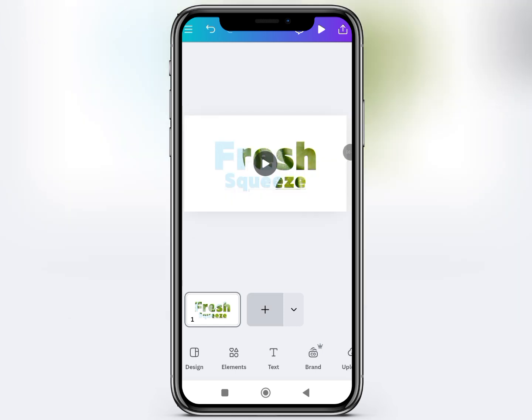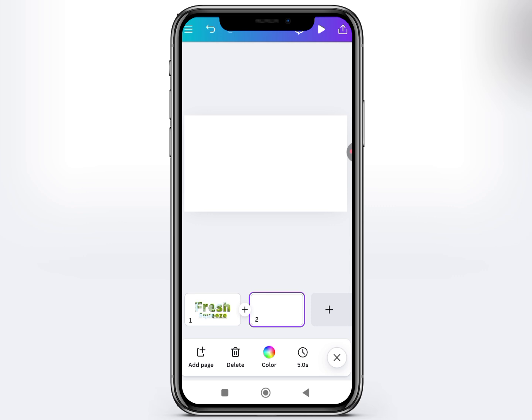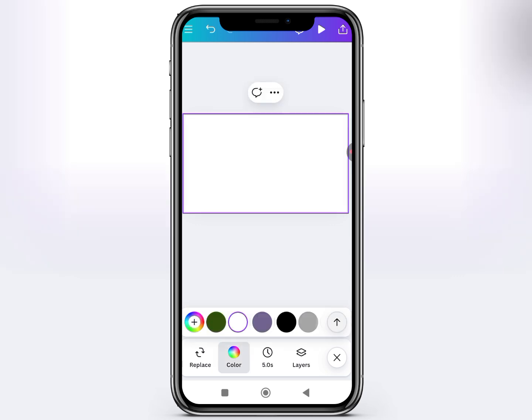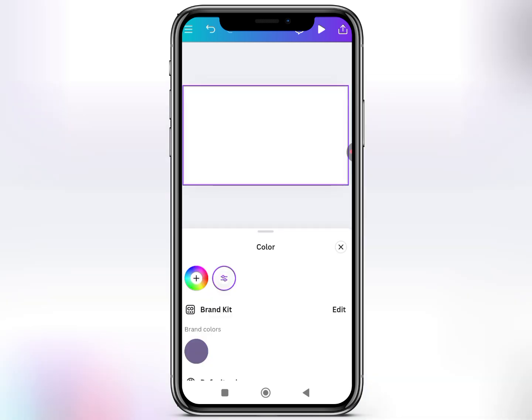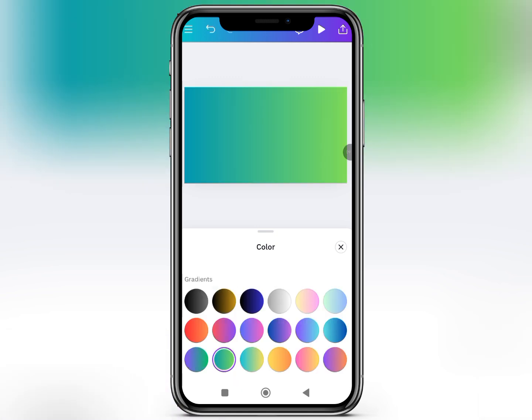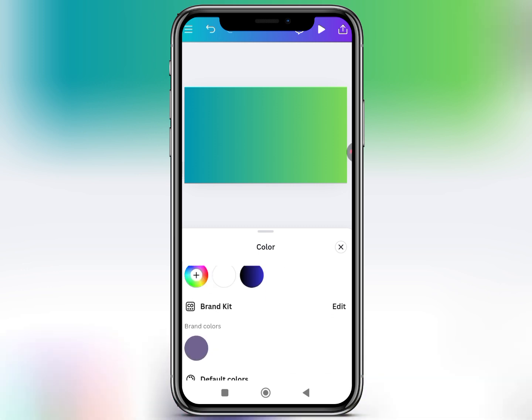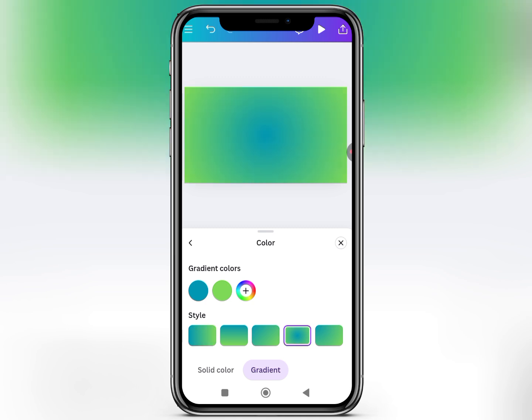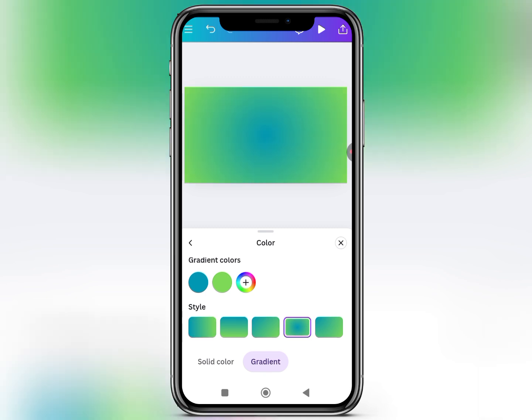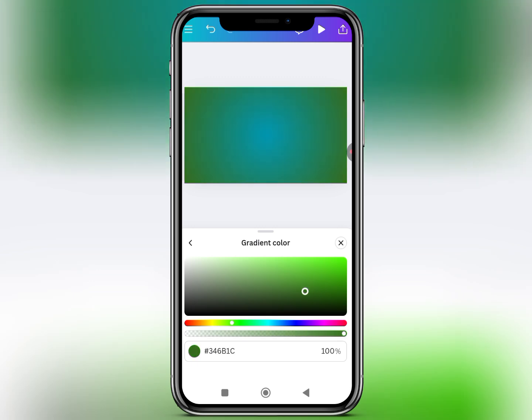So next on the list is that lemon aspect. We're going to come here. I'm going to choose a background, come here to colors, and we're going to be using a gradient background. I'm going to scroll and see the various colors that are available here. Let's try this particular gradient you're seeing here. The next thing I want to do is to come here, and you see this option to edit colors. You get to select this middle one, and then I get to select the colors we're going to be using. This particular one you're seeing here, I can decide to make it a bit darker. Okay, I go back to the one in the middle, and I would love to use something like this. So can you see? That's how to achieve this particular color.